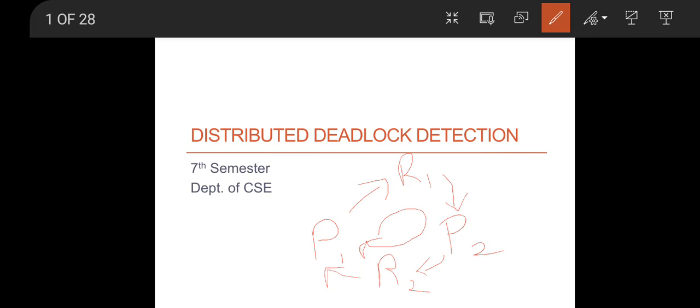Now, in the centralized system as well as in the distributed system, this deadlock condition might occur, and hence we need to have an algorithm to deal with the deadlock condition. Similar to what you have studied in the operating system subject, in the distributed system also we have various mechanisms to deal with deadlock. Those mechanisms have broadly been categorized into three categories: deadlock avoidance, deadlock prevention, and deadlock detection and recovery. In this chapter, we are going to see the various algorithms or mechanisms that are used in distributed systems to deal with the deadlock condition.